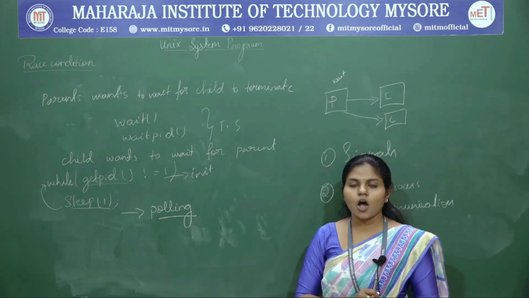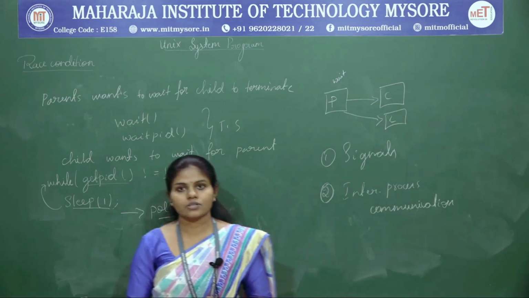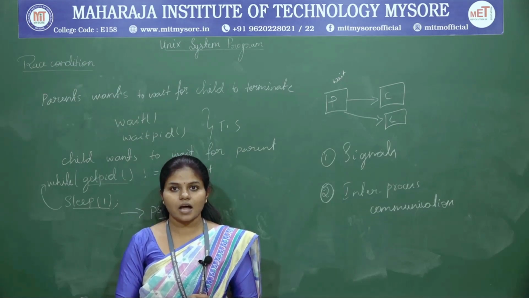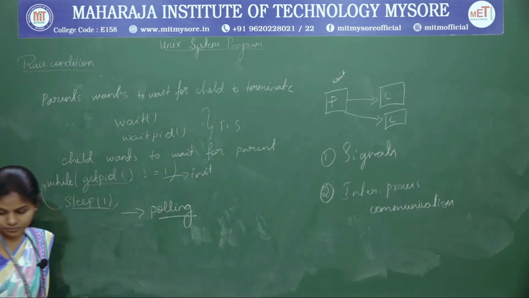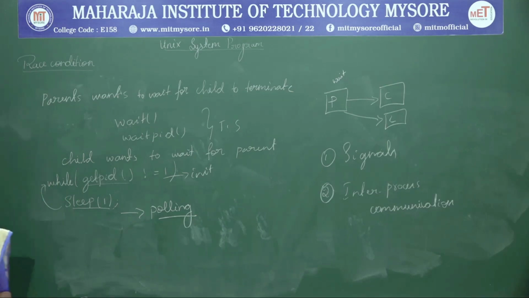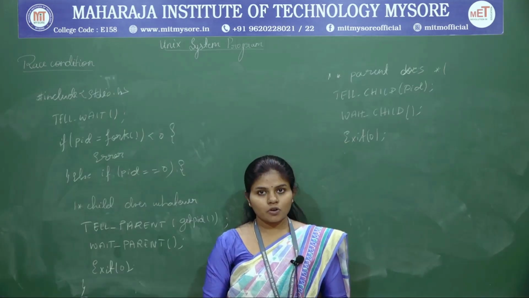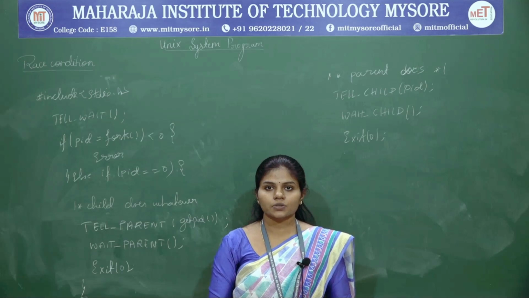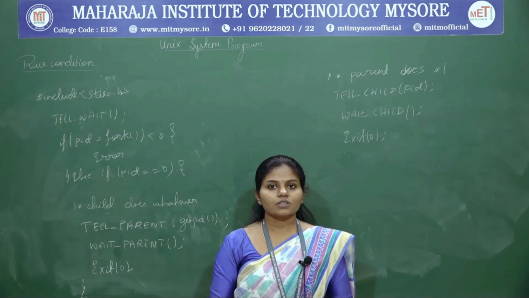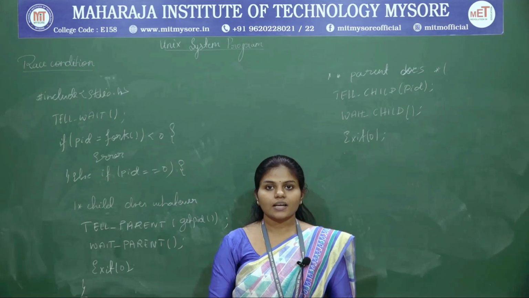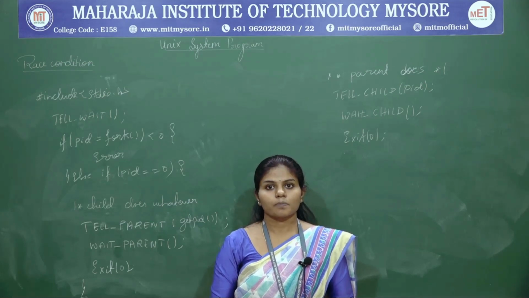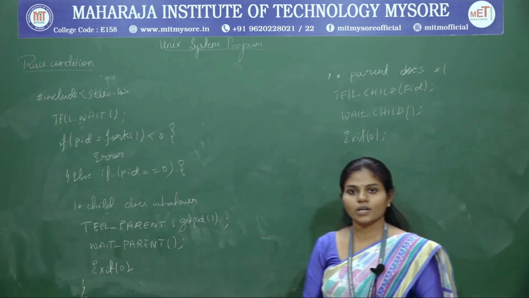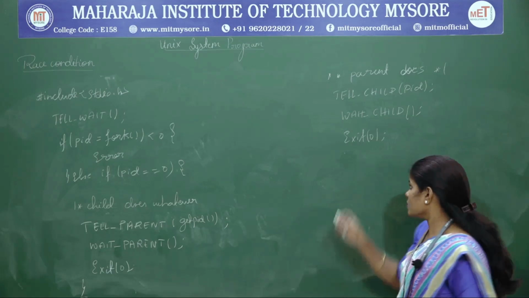Now let me explain how to make use of signals to avoid the race condition and polling with a simple example. We have come across that signals are one important solution which helps us avoid the race condition, right? So we have 5 important signals that help us tell the parent or child to wait for some time. Let me explain what signals we are going to use in our program.